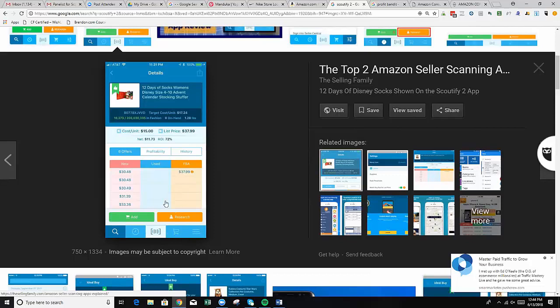It will give you the number of offers, the sales and purchase history, as well as profitability. So the number of offers are here, the profitability, and then the history. So I'll get into those. So the number of new sellers, used, and then FBA sellers go here. With the profitability section, you can put in sales tax and any discounts that you have. So if there's a discount at the store, or there is a discounted gift card or something like that that you have, you could put in those numbers and it'll automatically recalculate the price.